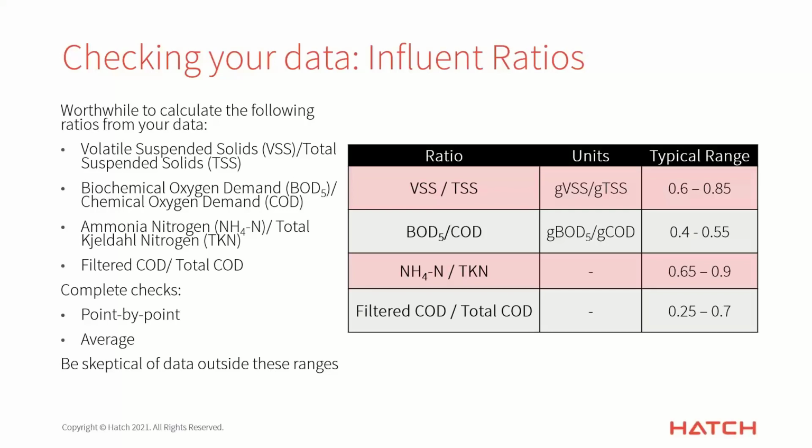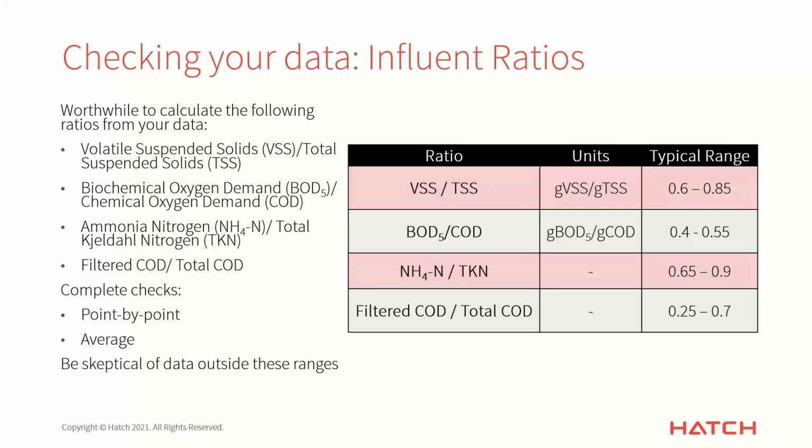So you can see in the table here, I just list some of the values of the typical range of these ratios. And the values of these ratios are pretty consistent for municipal wastewaters. So if your influent concentrations are resulting in values of these ratios that are very consistently out of these bounds, or just jumping all around to each side of the bounds or something like that, then you either have a very unique wastewater, or more likely you should probably question your data and collect some more for validation purposes.